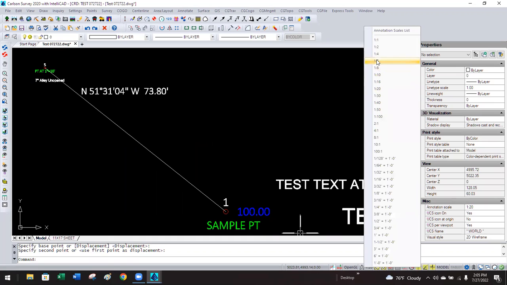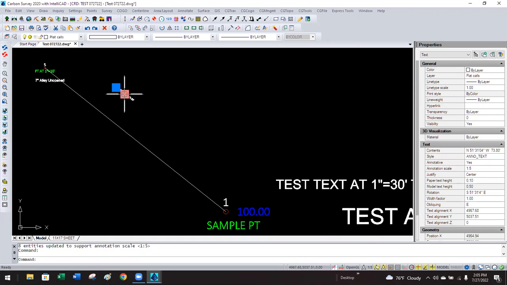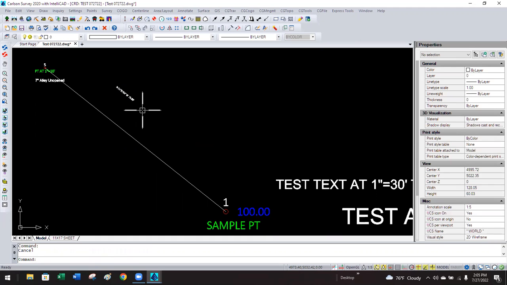All right, so 1 to 20, 1 to 5. See, it's positioning that insert point right up here. See something.